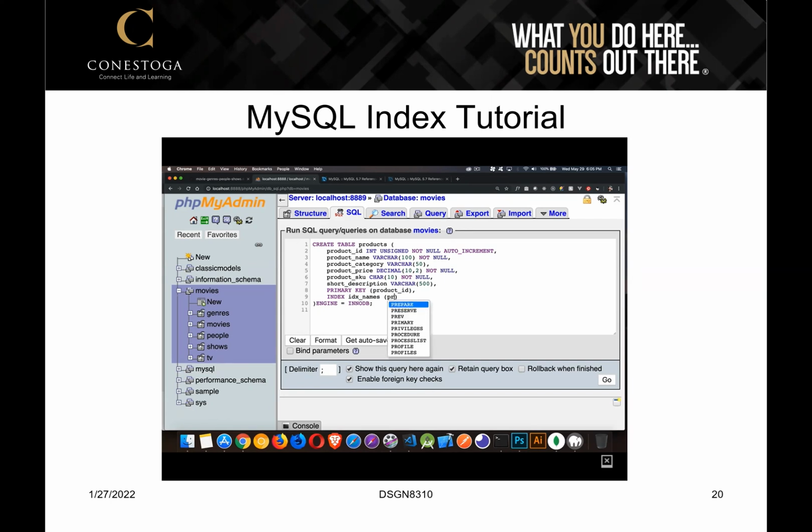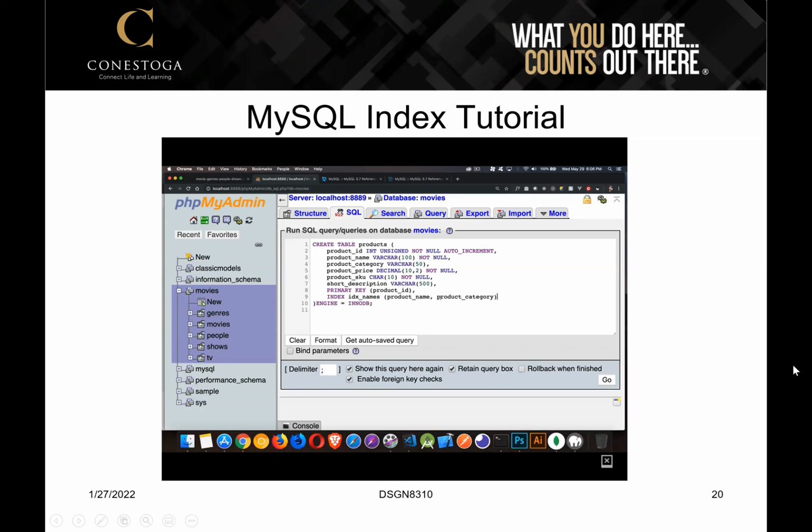So I could say product name. Now, when we create the table, it's going to add an index on this one product name column. So it's going to keep track of everything inside of there. If you want, when you create an index like this, you can say you want to do 2 columns, or 3 if you want. Just like that. So it's going to combine these 2 fields to create one index.